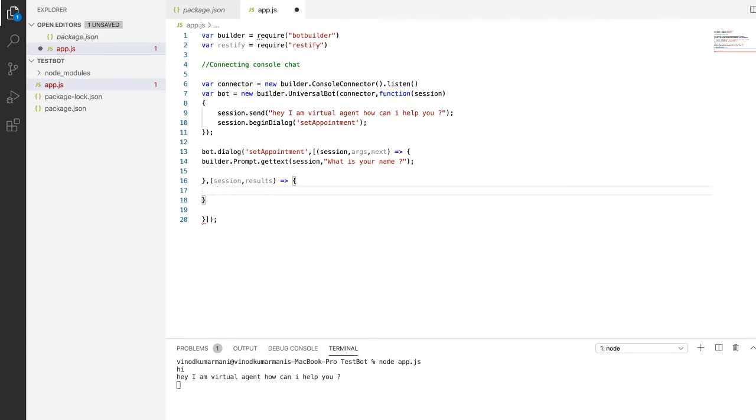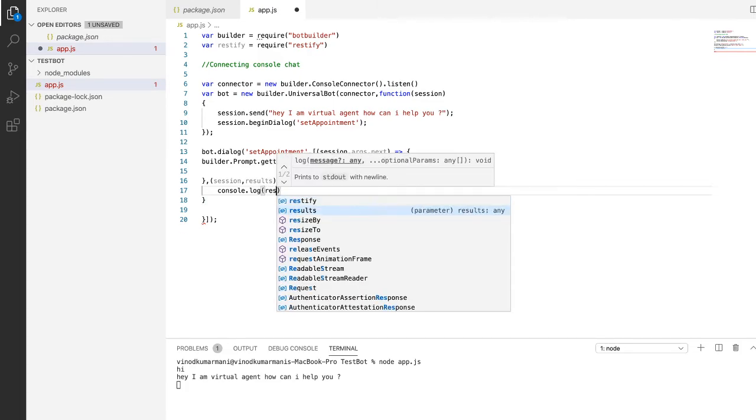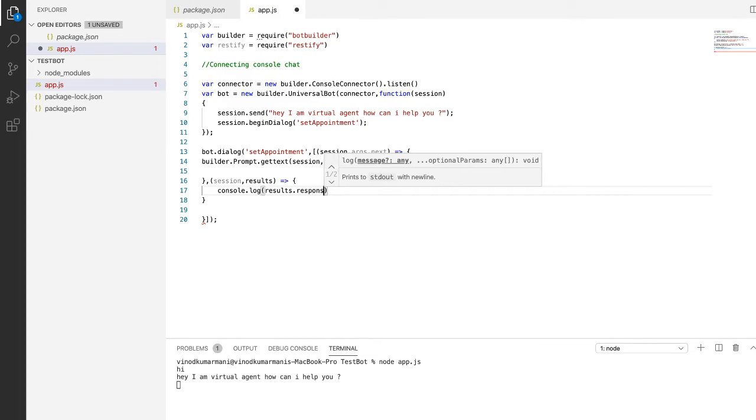Let's see, console.log. I'm just passing my prompt into the text prompt, followed by getting the results and trying to print the results in my console.